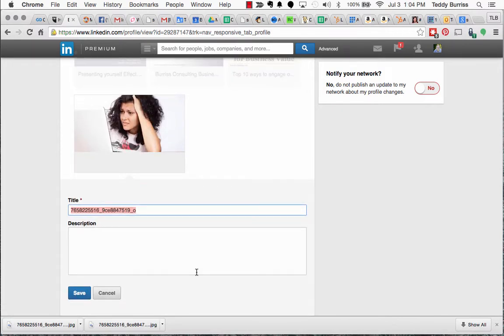So now the image is uploaded, and of course I can put a title, whatever title's relevant. Again, you're going to want to upload rich images that are relevant to who you are and what you do. So you might want to have a very relevant and pointed title. And then you're going to want to write a description. Anytime you can write a description, you want to try to use your keywords. So just write a description relevant to the image, and this may not be, but it's for a test. And then hit save.